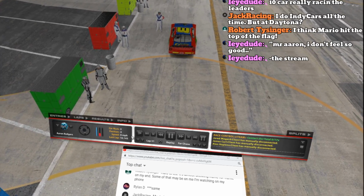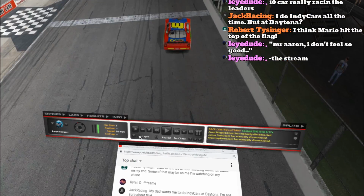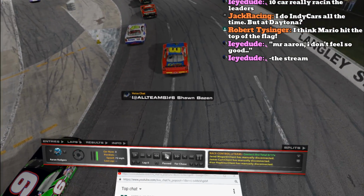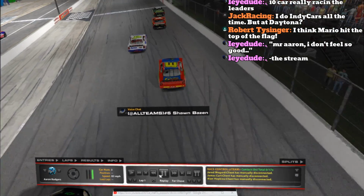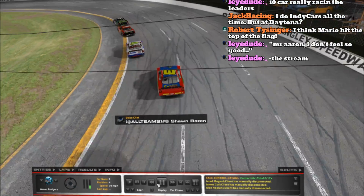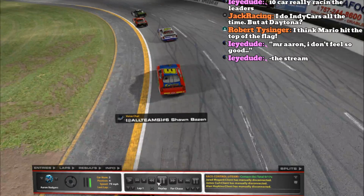But really, in terms of what we did and everything, let's see. I ran just as fast of a lap in practice in regular race trim as I did in qualifying trim.